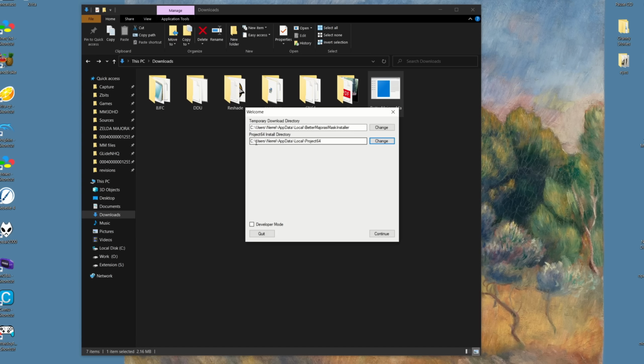You'll be asked to select the locations for a temp folder and the emulator. Ignore the first option and just focus on the install directory. If you already have PROJECT64, don't try to overwrite that installation. The pack requires some specific settings and you'll want to keep it separate from a normal install.